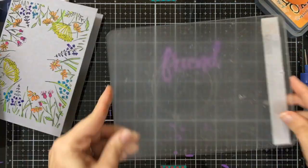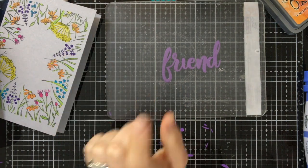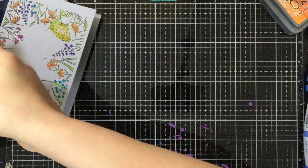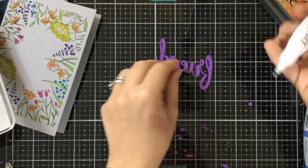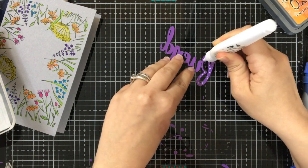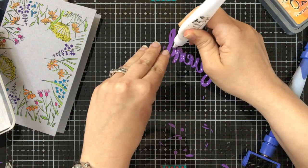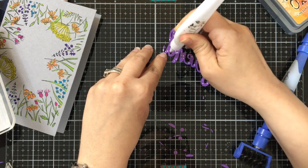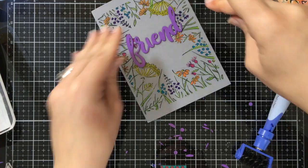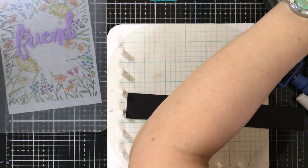And I could do that with the eye, little dots for the eye too, but I'm going to use a little embellishment for that, only because I want something slightly different going on with that. So now that everything's dried out, let's get this glued onto our card. So I'm going to go back in with the glue one more time, just to glue it down on this card front. There we go. That dry, and while that is drying, I am going to start doing our sentiment.